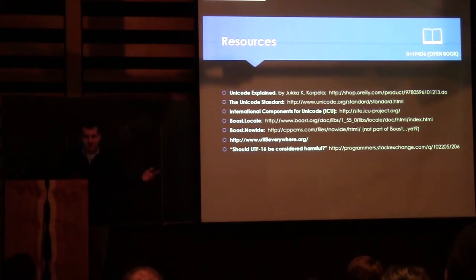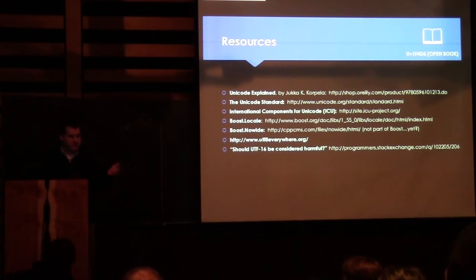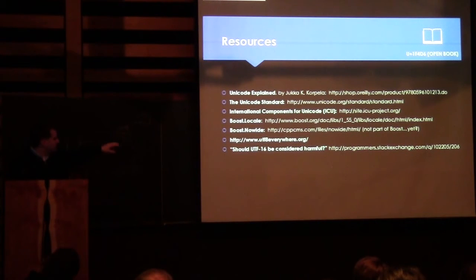For example, if you pass a narrow string to fopen and it contains UTF-8 characters, it's not going to do what you expect. You need to convert to wide characters and then use the wfopen function instead. So he's got a library here that re-implements some of those functions to make it a bit easier to work with.